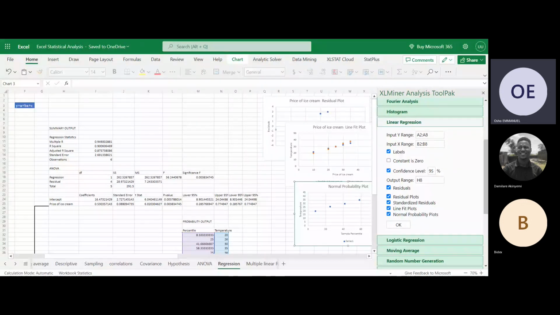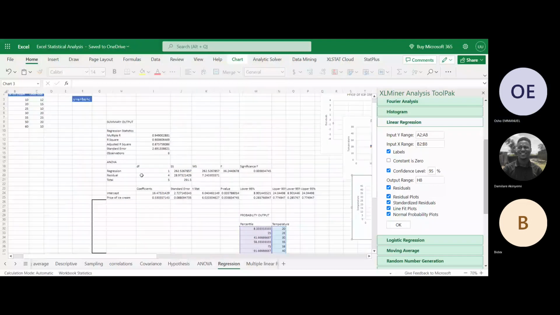Now I can go on and on about this, but every single thing that is here, you can check them out in my interpretation of results on my slides, so as not to waste time. Our standard error is the measure of variability and uncertainty of the estimated regression coefficient. It measures the average amount the estimated regression coefficient deviates from the true regression coefficient. So that's exactly how you get your simple linear regression, and this is exactly how it will come out.